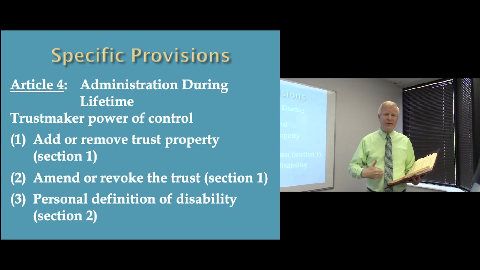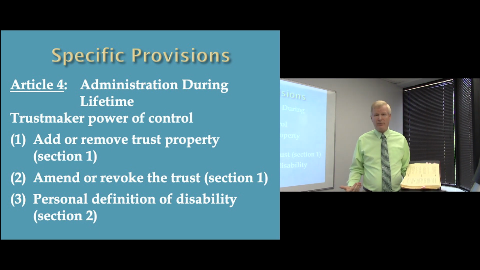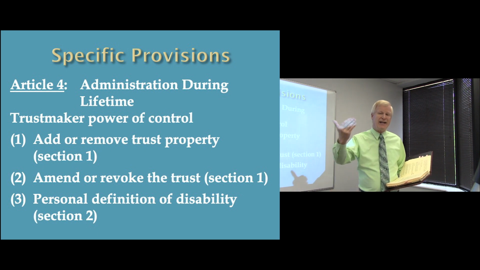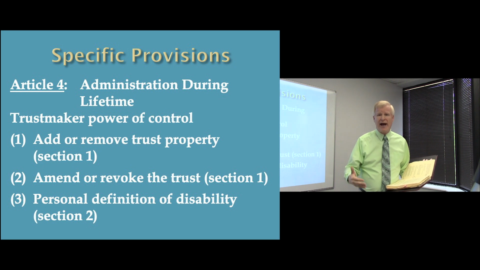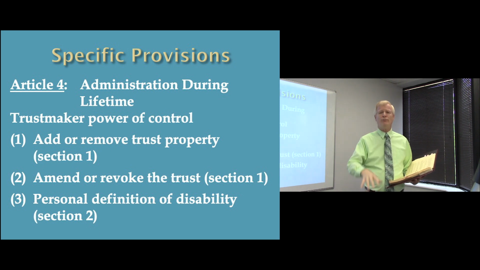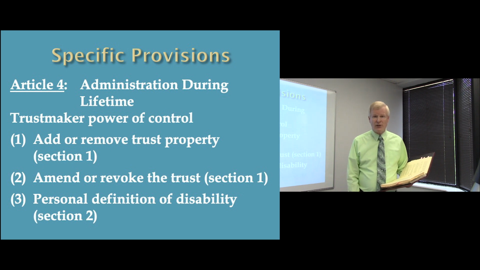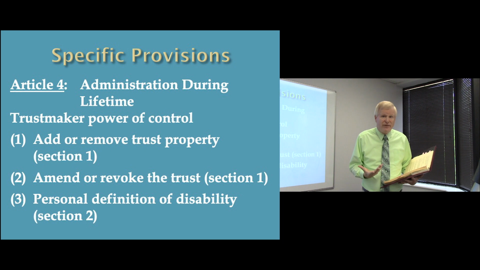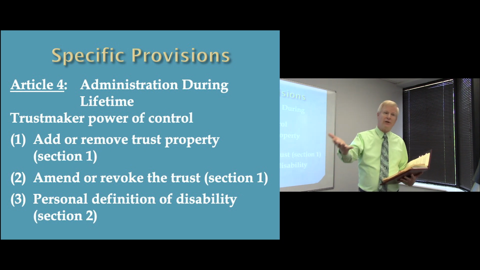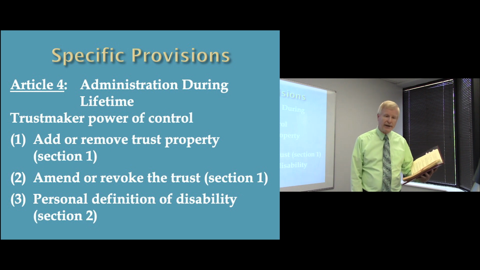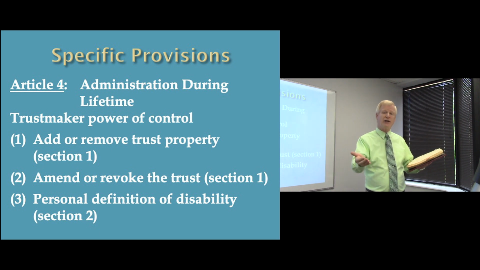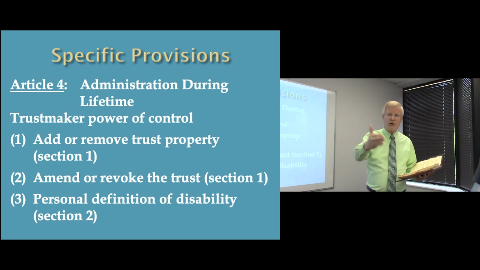We want to maintain our independence and control as long as possible, right? Most people do. In fact, every single one of our clients has said that to me. So in order to do that, we need to add a family member or someone who knows us as part of the decision-making process as to when we might become mentally incapacitated. So with my trust, and a lot of people love this concept, we add a family member. So if I'm acting funny, my wife would take me to the doctor. Doctor number 1 says, Doug is incompetent. Okay. My wife takes me to the second doctor because my trust, my contract, says I need a second concurring medical opinion. The second doctor agrees with the first.